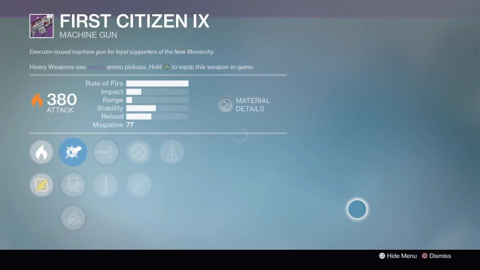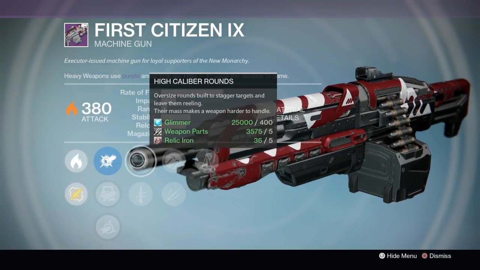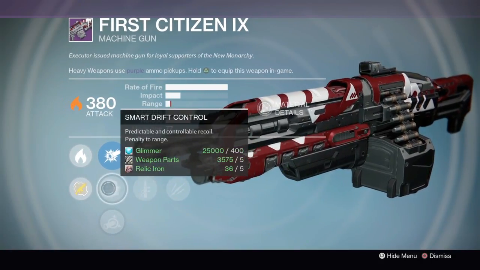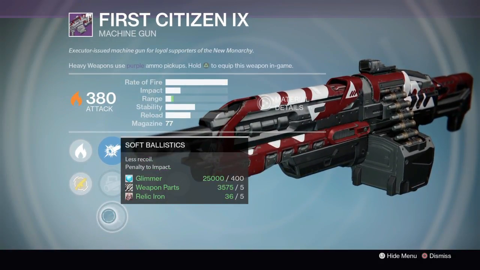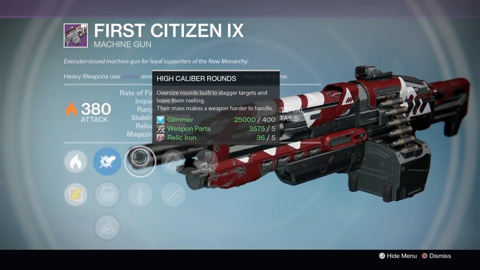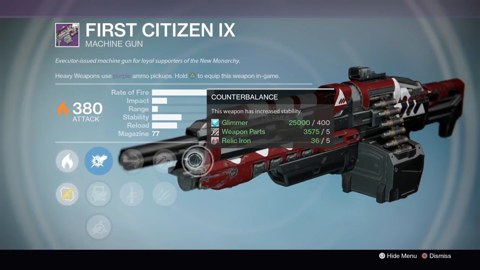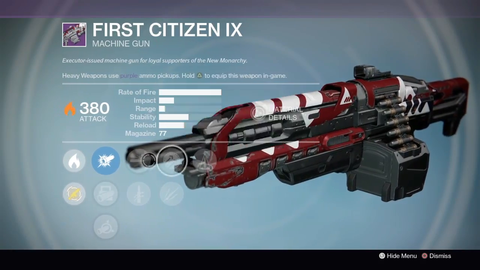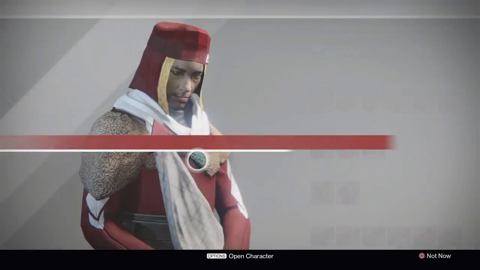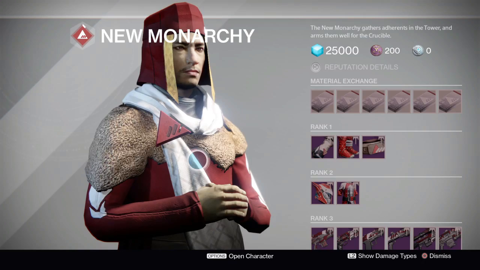Now the First Citizen 9 is going to have counterbalance, hammer forged, unflinching, high caliber rounds, quick draw, smart drift control, and soft ballistics. So I would recommend using smart drift control, then using the high caliber rounds, hammer forged, and counterbalance, making it a pretty decent roll. So if you need a machine gun by any chance, the new Monarchy's not that bad.